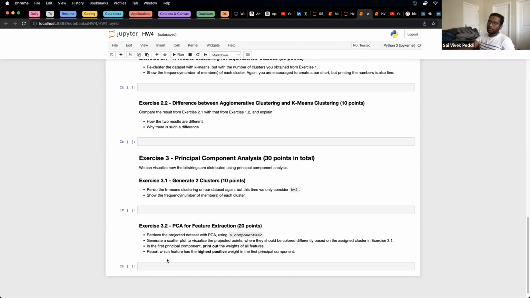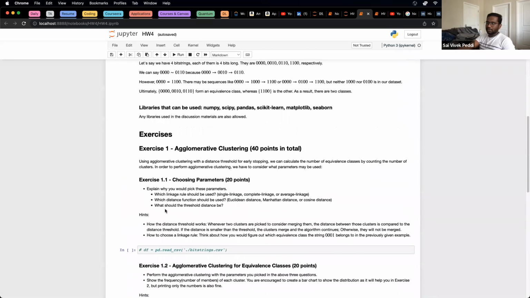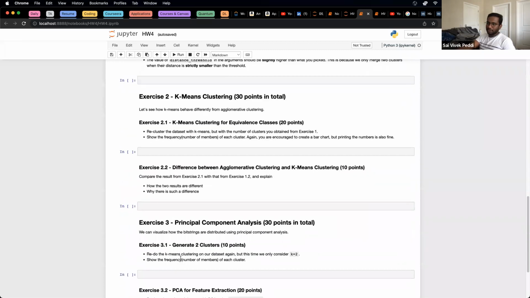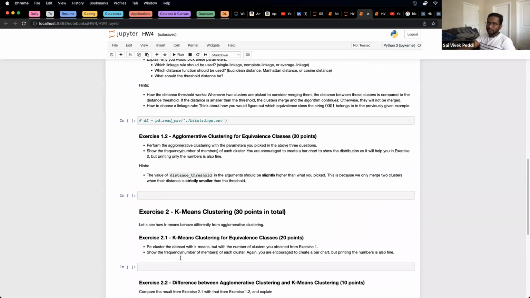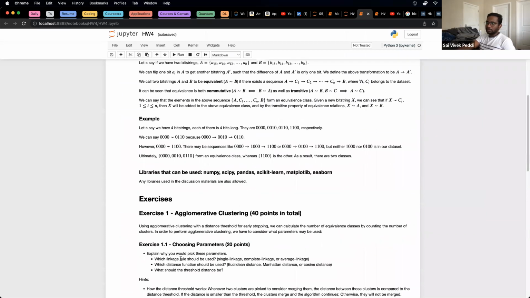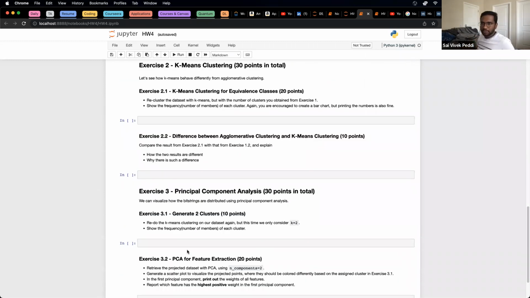So that's pretty much about homework 4. It's a little bit different from all the other homeworks that you have done. It has more of a theoretical side to it because you need to understand how to choose each of these parameters. And once you have figured it out, I think it's pretty straightforward to solve this problem. So I think that's it for today. If you have any questions, I'll take them, or we can end this discussion. Any questions?